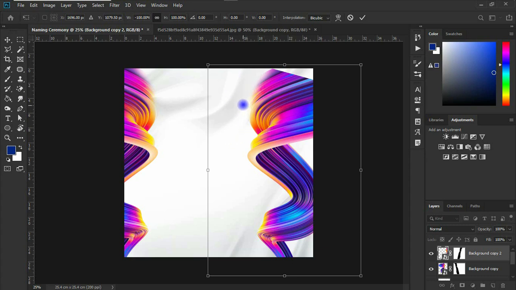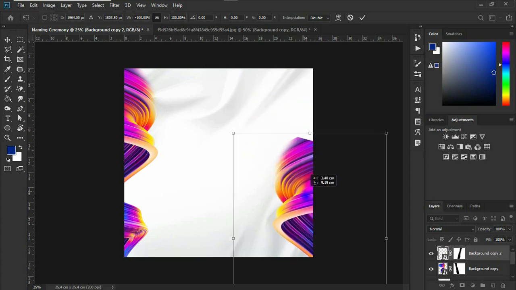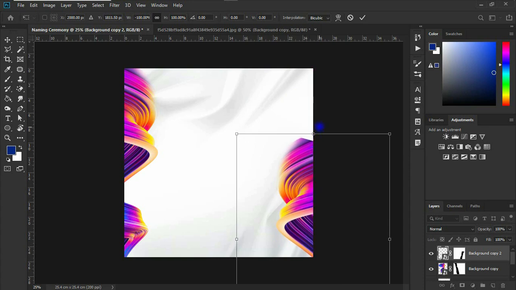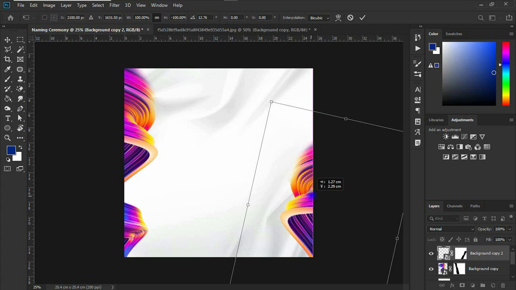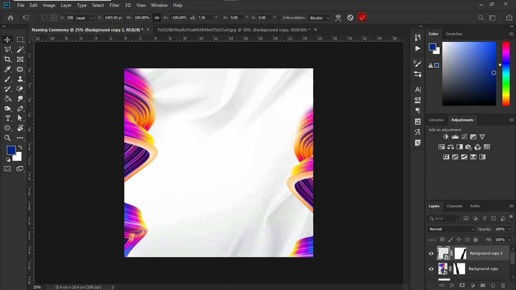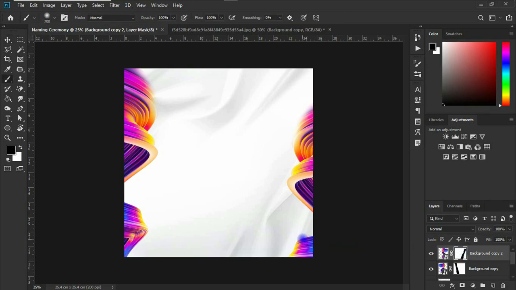Now with this portion, this is what I want, so I'm going to drag this down a bit, and still I'm going to tilt this guy this way. So let me push this in. So that is it for me, and I don't want this small edge over here, so I'm going to select this vector mask, click on my brush tool, and probably increase the size. Then I can wipe that portion that I don't need off.